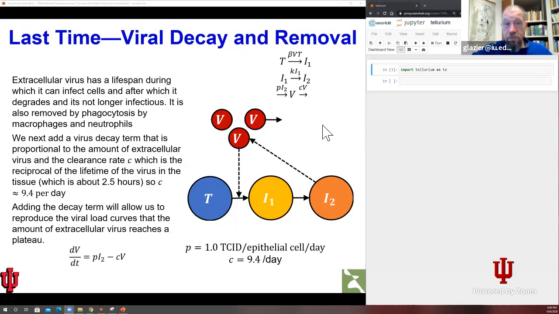The key thing here is that the rate of elimination of the virus is linear in the amount of virus. Clearly, if there's no virus, the rate of elimination has to be 0. So at least if the amount of virus is small, that's a reasonable assumption. Whether the clearance rate is still linear in the amount of virus if you have a lot is not so obvious.